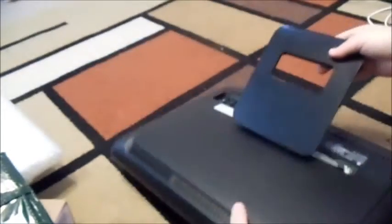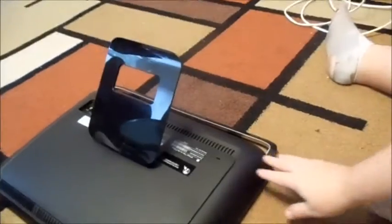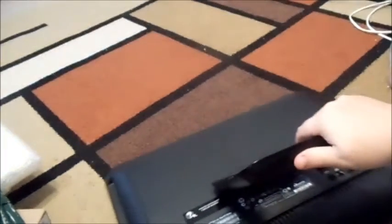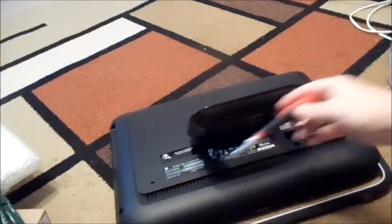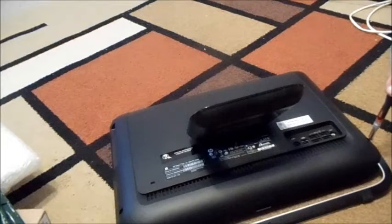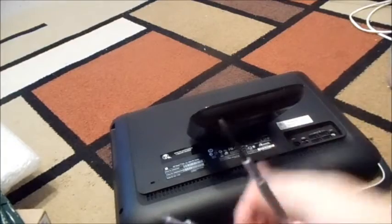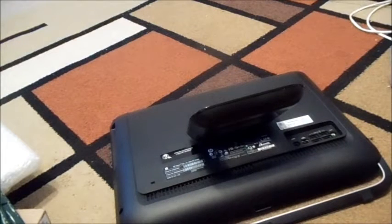It's not as difficult as it would appear. You want to get a flat surface and preferably be on something that's got some cushion in there so you won't scratch it up or anything like that. There's really only two screws that you need to undo, and you'll see them here on the side. The only tools you're going to need is a Phillips head, a little small flat head, and then maybe even a couple of these little credit card things. Those will actually help not to scratch up your sides.